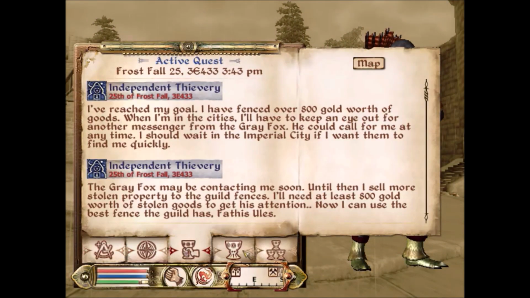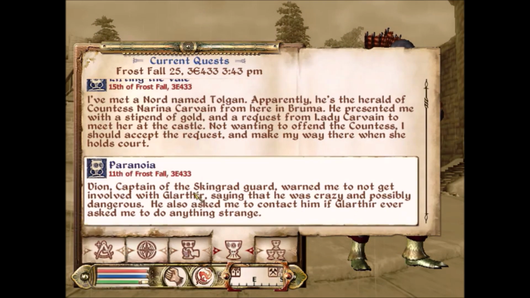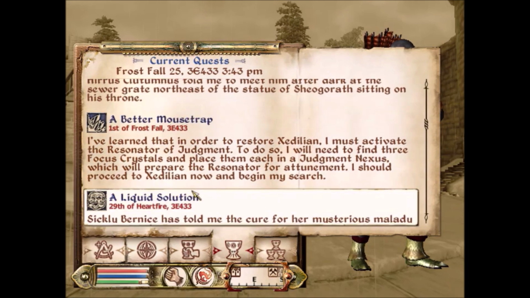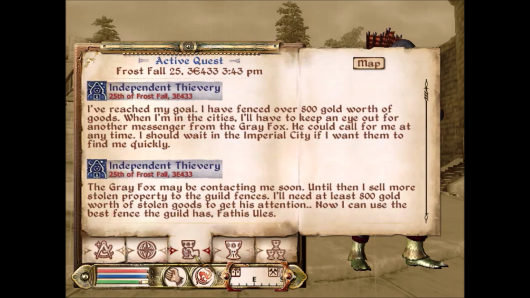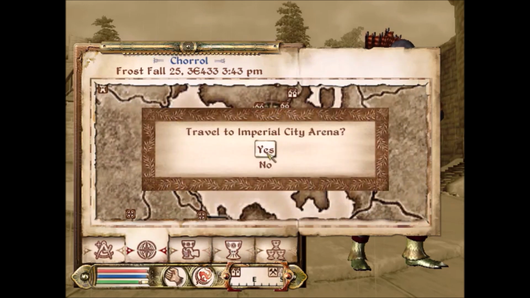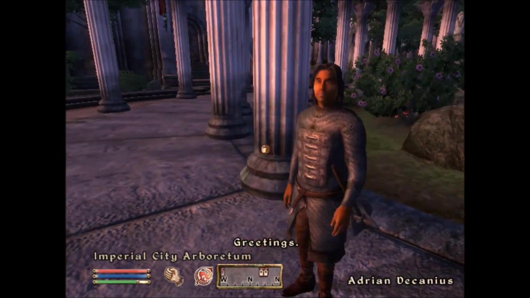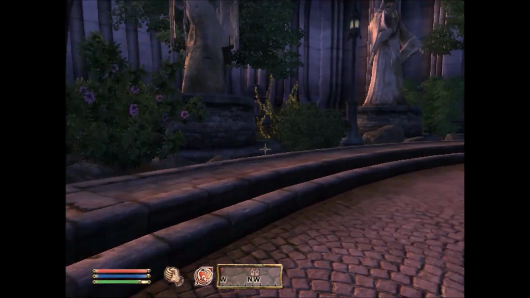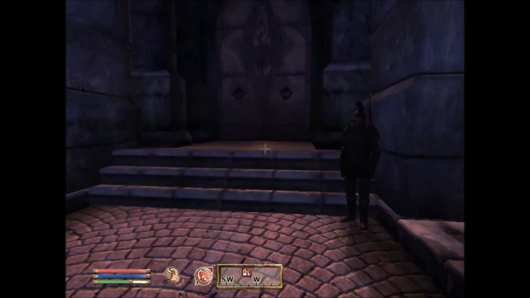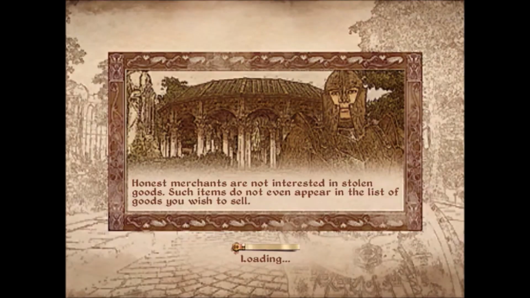Okay, so we've done that. Hooray. Should we do something else, maybe? Well, we can go meet that Fathis guy. See what he's like. Yeah, I guess I could do that. Alright, so where is Fathy boy? He's over here. Okay. He's in the temple district.